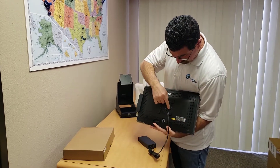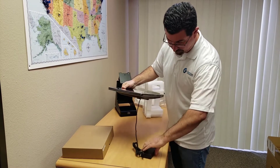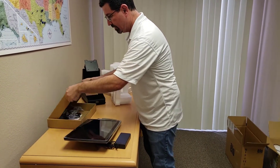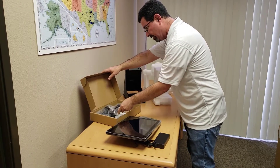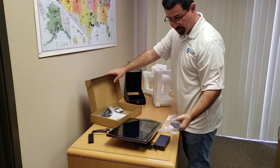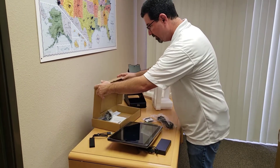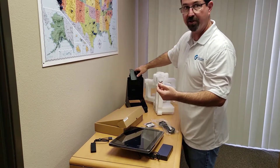We've attached the power supply already, so you have to be careful about the power brick. Inside the cardboard box, you're going to have the USB hub and the other part of the power brick plugged into the wall, plus the cash drawer cable. And most important, the screws that attach the monitor to the stand.